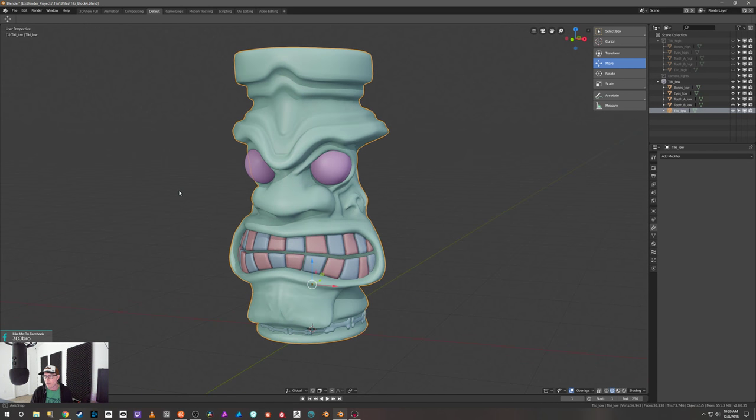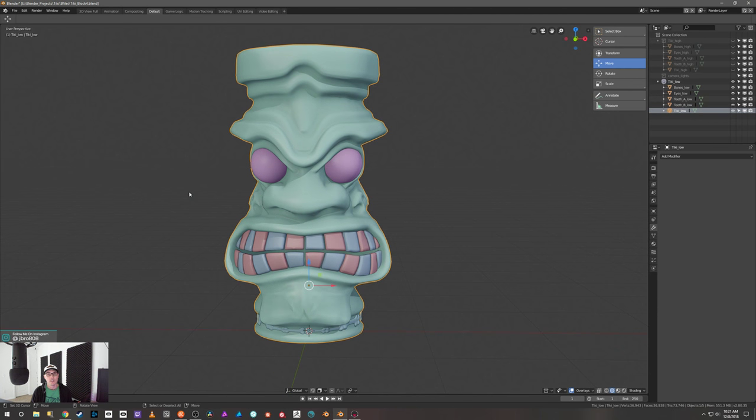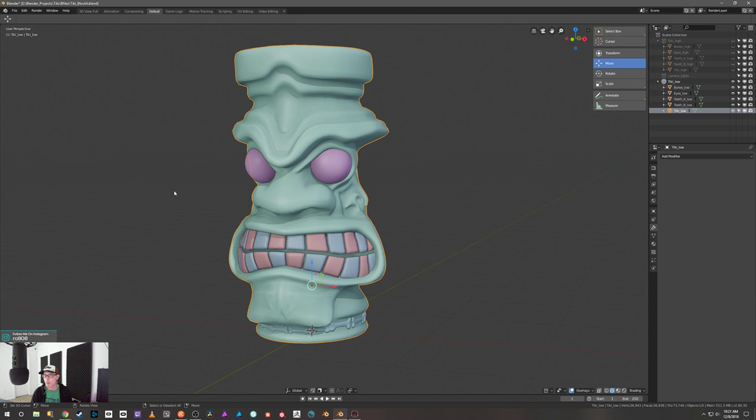I've been working on this Tiki for a while now. I chip away at it in my spare time, about an hour, sometimes 2 hours a day, depends. It's just a little personal project, helping me get familiar with Blender 2.8. And this is where I'm at so far. I blocked it out in Blender 2.8, sculpted the details in ZBrush, and then did the retopology, unwrapping and UV packing here in Blender. So let me show you where I'm at.